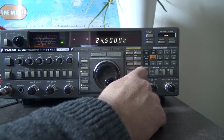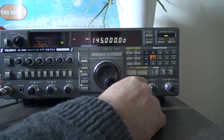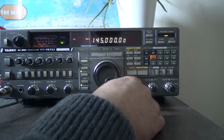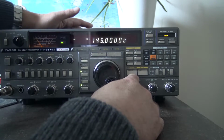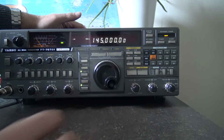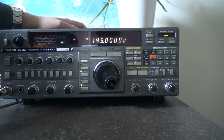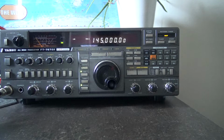18, 21, 24, 28, which is 10 meters, but then it goes to 145, which is 2 meters. All right, I haven't got the 2 meter antenna plugged into it, so we won't be able to test that yet, but I'll probably plug a 2 meter antenna into it and we'll test that at some point.